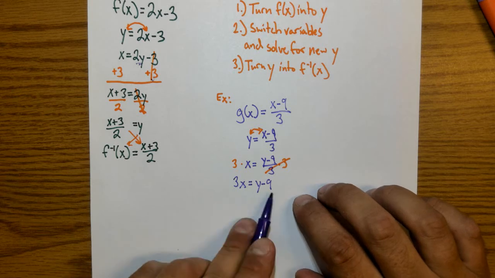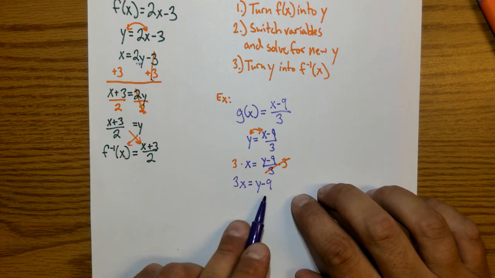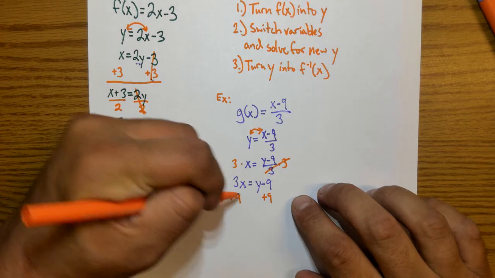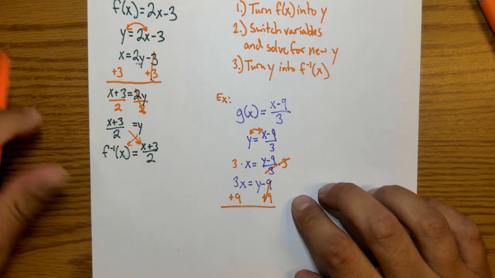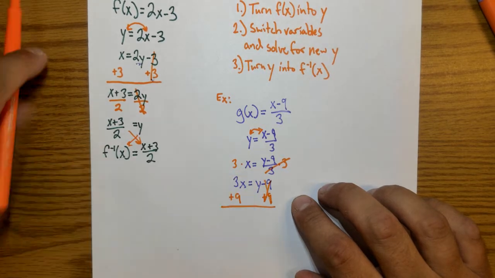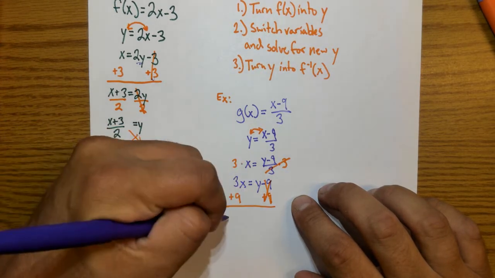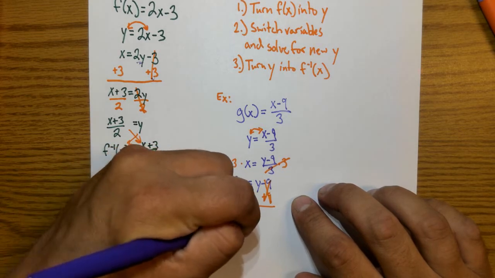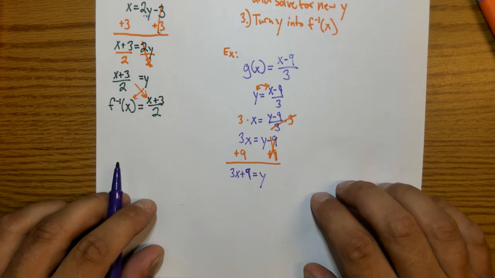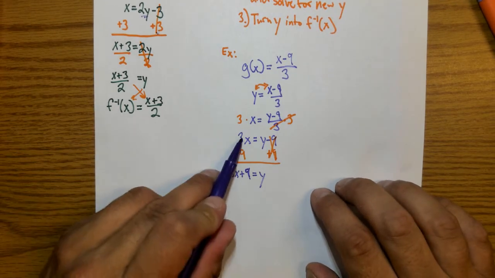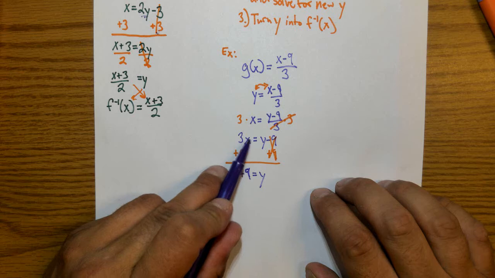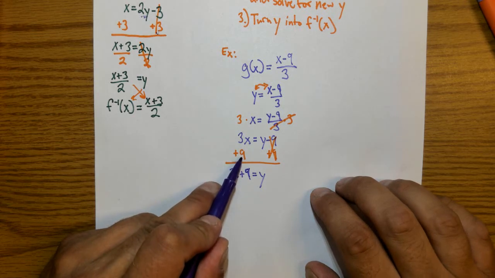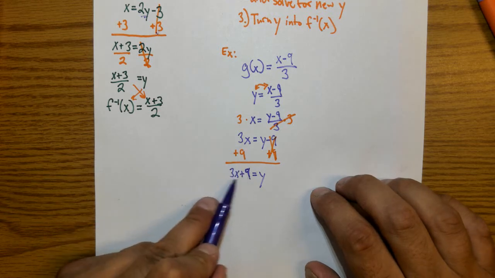Almost there. Now we have this 9. Now we can add 9 to both sides. So this cancels. That was the point there. And now we have 3x plus 9 equals y. And you may be asking yourselves, well, why can't we combine 3x and 9? Well, because remember, we can't combine terms that have x's and constants. Remember, constants are just numbers. So we can't combine those, so we're just going to write it just like this.